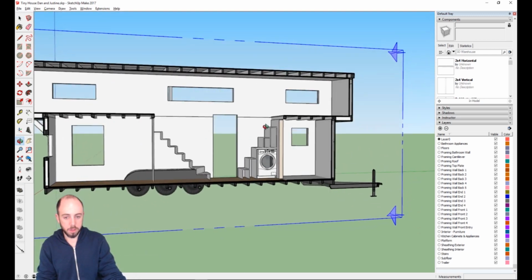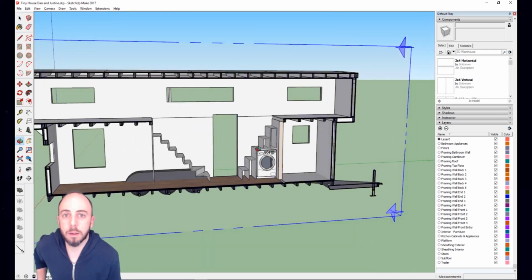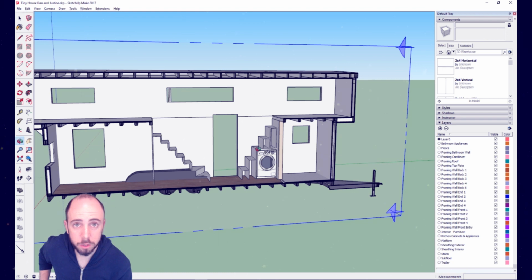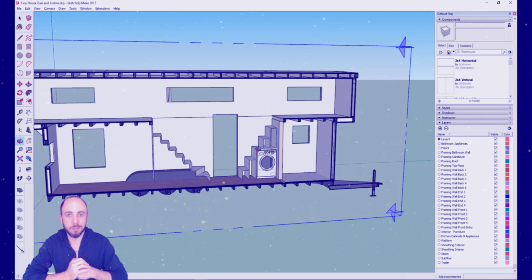So that's it, guys. I am going to start breaking this apart now and making wall section drawings with dimensions so that I can start putting the wall sections together, hopefully tomorrow. So, all right, let's move on to that then.